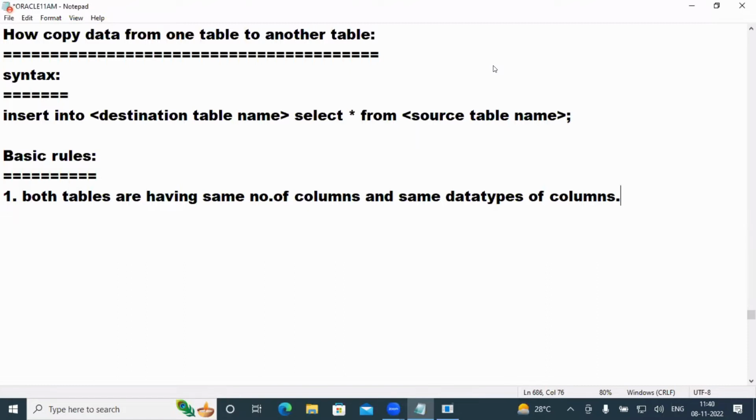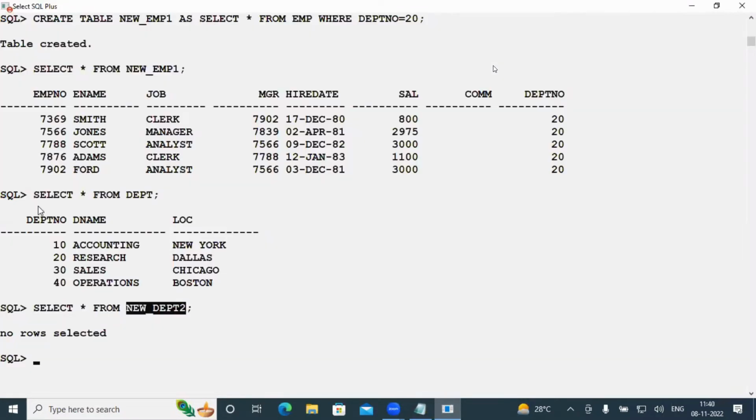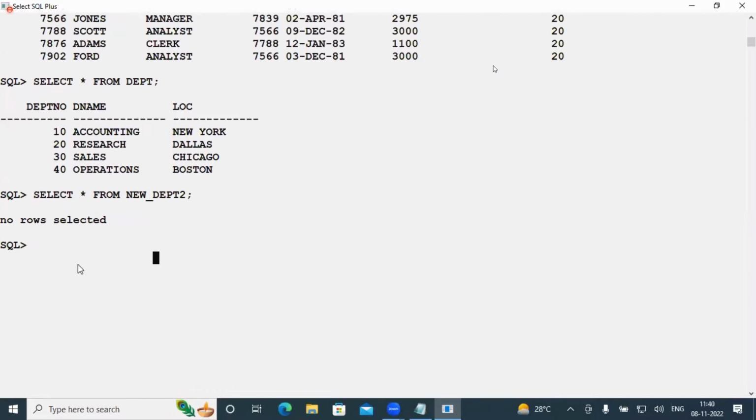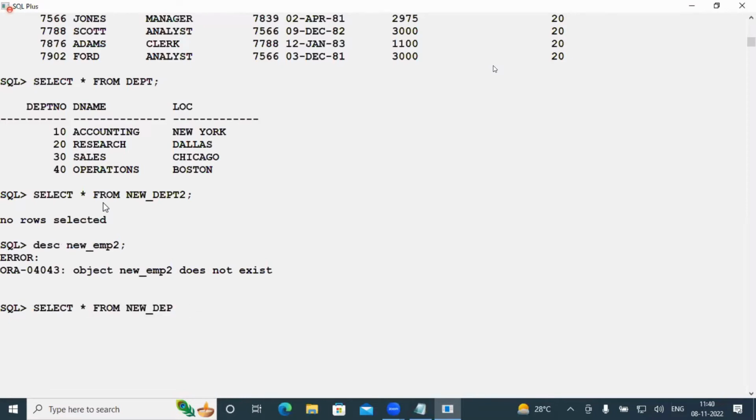Now come out and see here. This is the source table having some columns and data, and this is the destination. In the destination, you can see the structure is the same. Can you see the structure of the destination table? New_DEPT2. It says no rows, but you can see the structure.